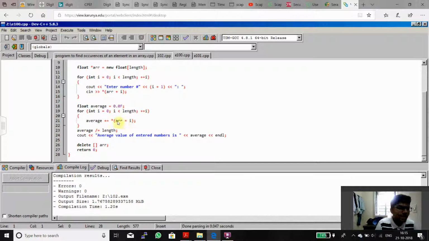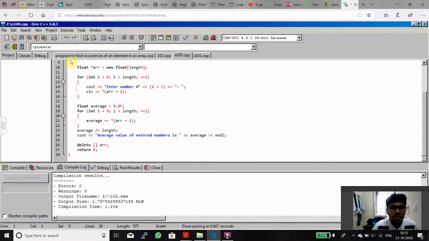As I said in the previous question, this traversal is possible through this declaration star AR plus I, wherein it keeps shifting on the basis of this value I, and address shift is happening. Then I'll divide this by the length, like you take a sum of numbers and divide it by the number of numbers, and then print the average.